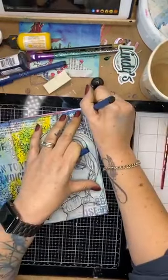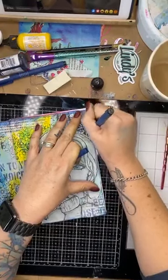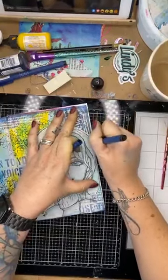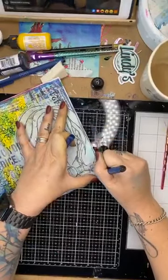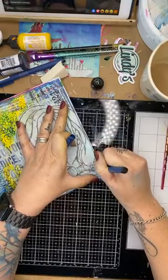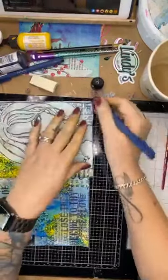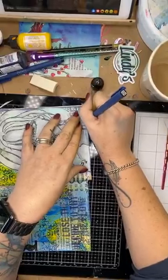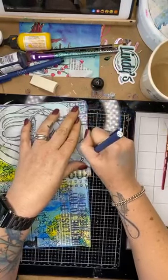This is my favourite of the day. You know, like most paper crafters, what our favourites are changes from week to week. But at the moment, this is the one that I reach for every single time. And it is waterproof. Loving the waterproof.